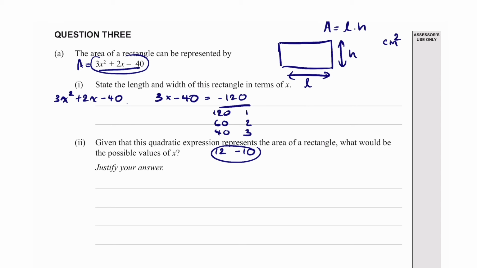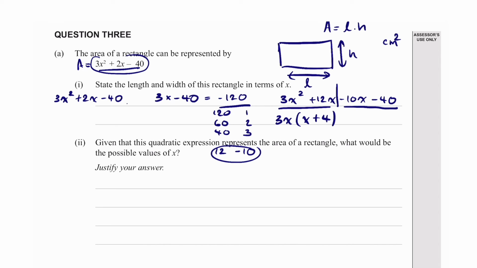So let's rewrite our quadratic. So 3x squared plus 12x minus 10x minus 40. Then we factorize this in half. So let's factorize these two terms. The common term is 3x. So I get 3x. Now 3x times what gives me 3x squared? 3x times x gives me 3x squared, and 3x times 4 gives me 12x. So that's my first bracket done.